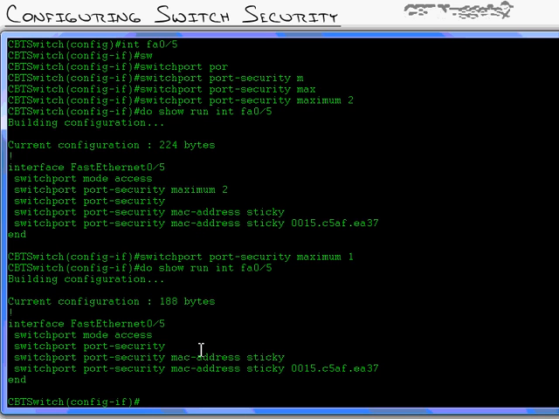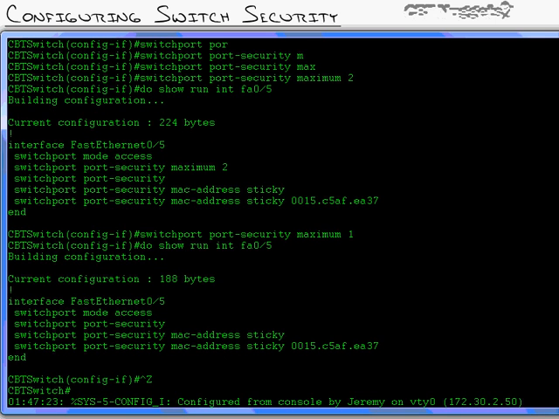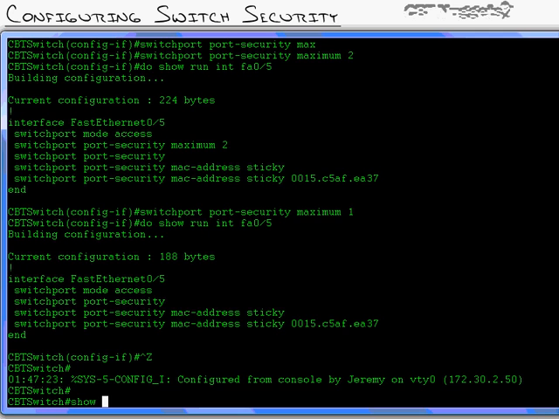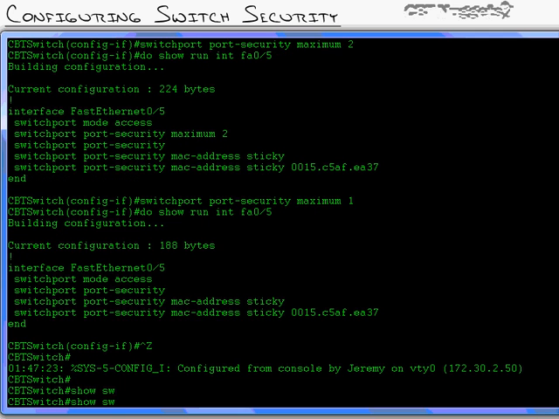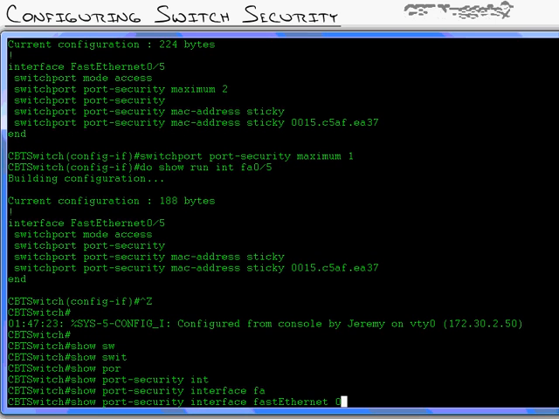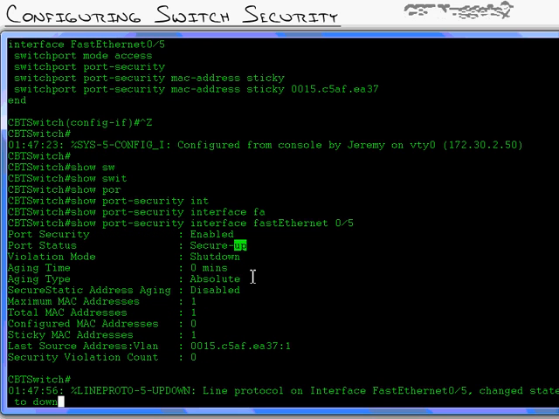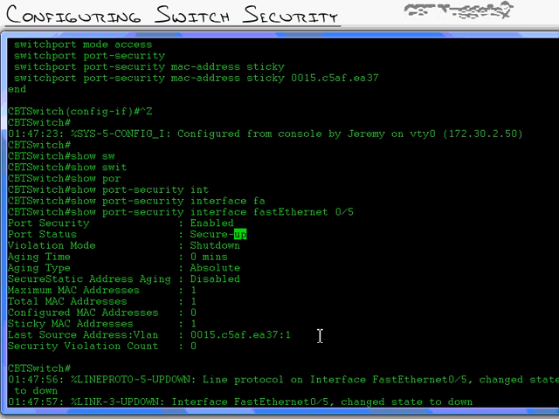All right, now we need some action. What I'm going to do is exit out of interface configuration mode, and I'm going to type in a command that lets me see my port security. I'm going to type in show port security, and I'll say interface fast Ethernet 0/5. I want to see the port security for just that interface. I hit enter, and here's the information I can gather. Enabled. The status is secure up, meaning that it is a secure port and it is currently in an up state. Now I'm going to unplug my laptop right now. Let me just reach down and pull the cord. And you can see the status just went to down.